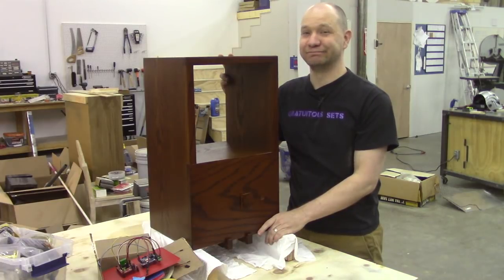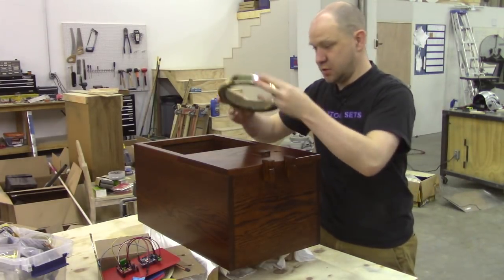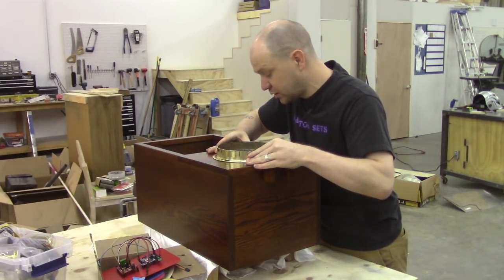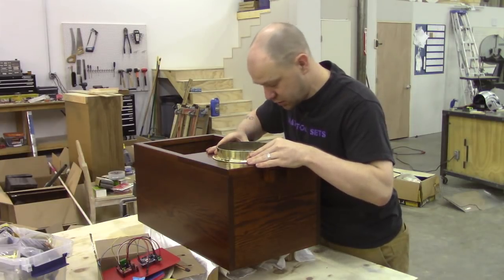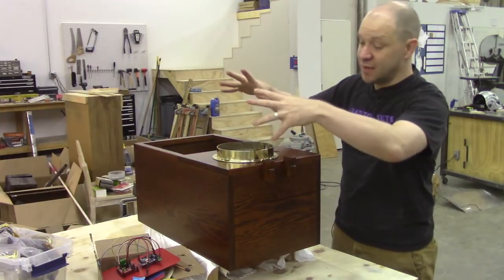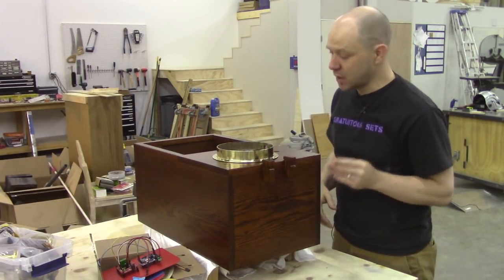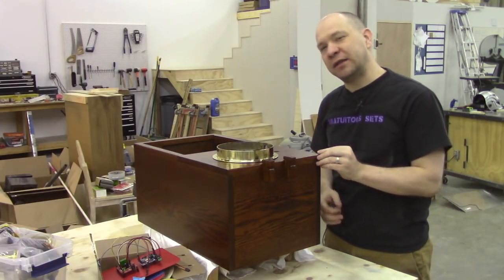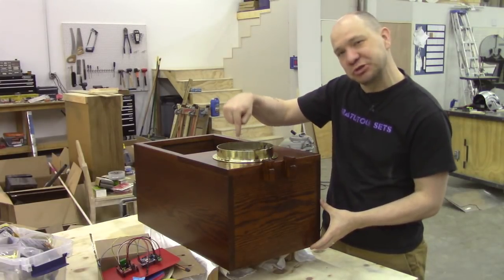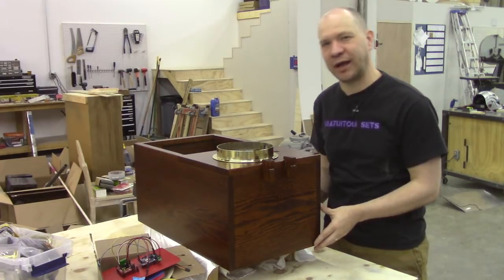Anna has a background in jewelry making or something like that. This has all been pre-mounted before the finish so that it should go together. I did run into a problem — this being oak, I wanted to use brass screws for consistency. You've really got to pilot the oak out to just barely under the screw, because I actually cracked two screws off in this hole, and we had to drill it out, put a dowel in, and do all kinds of fixing on that.